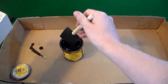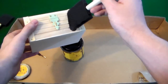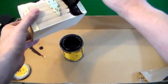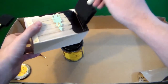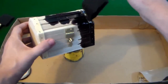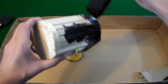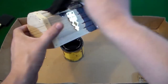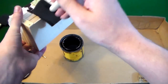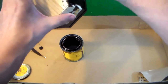What we'll do is just take our brush here and get it into the stain, and as easy as it is, just paint the stain on. Make sure to get in every part, and go ahead and go over the parts that will be painted with gold too, because you might as well make everything dark — it's just going to add to the depth of the chest. You're going to go ahead and stain it like so. Let me fast forward to show you what this looks like all stained.